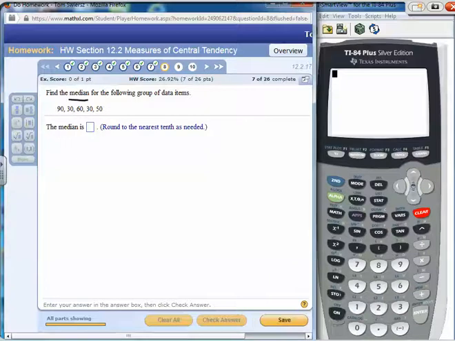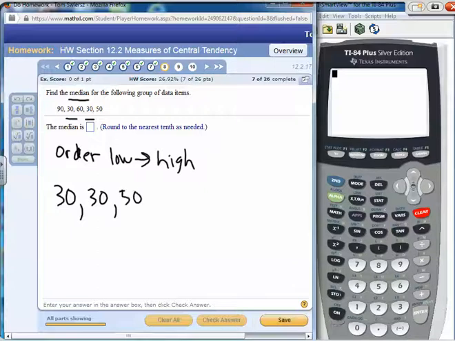So for the median, which is the middle score, you have to order them from low to high if you're doing it pencil and paper. So the lowest score is 30, then there's another 30, and then there's a 50, and 60, and 90.